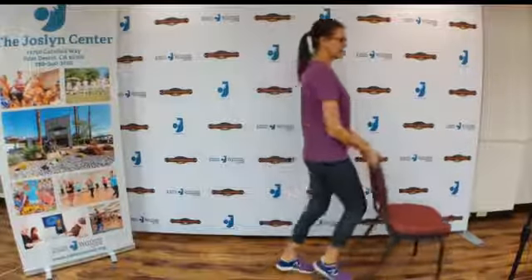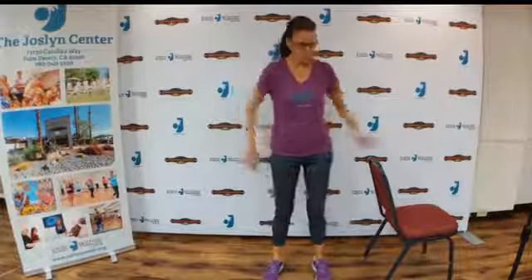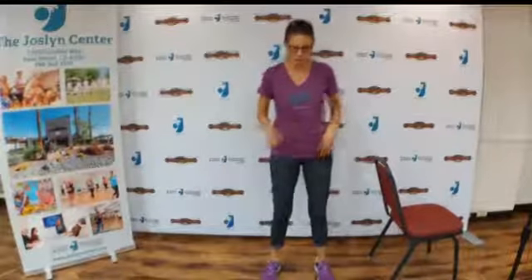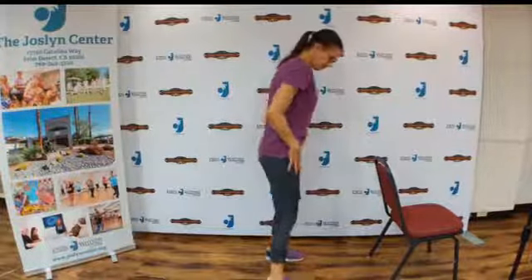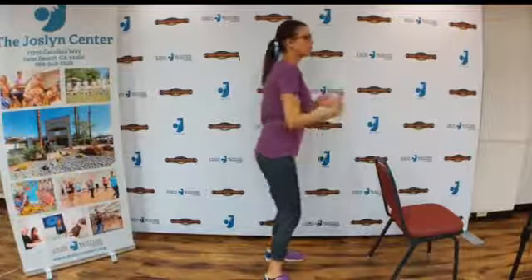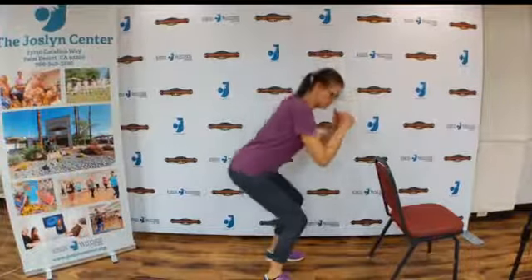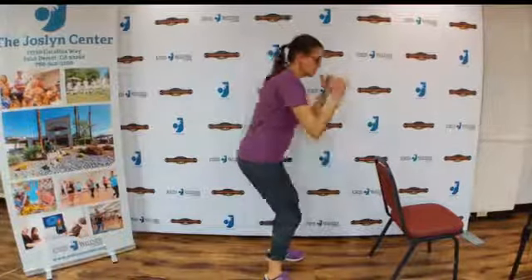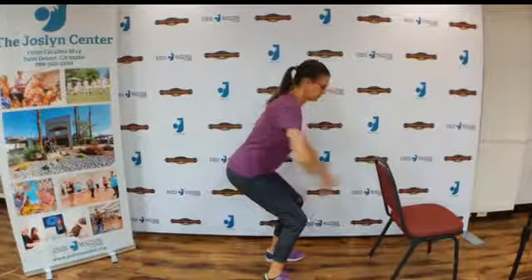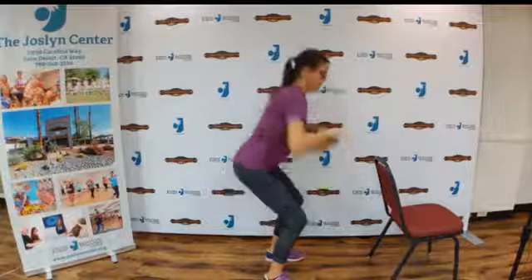Before we sit down for squats, let's just do some standing. If you're feeling a little tired, just have your chair or countertop near you. We're going to sit down and do some squats — go as low as is comfortable for you, but make sure your form is correct. Form is first. Your feet can be hip width or a little bit wider — choose what's comfortable. Just make sure you send the weight behind you so your knees are behind your toes. Exhale up, inhale down, exhale up, inhale down and hold it. You can feel the squeeze in your muscles. All these muscles are working. Exhale up, inhale down, exhale up.